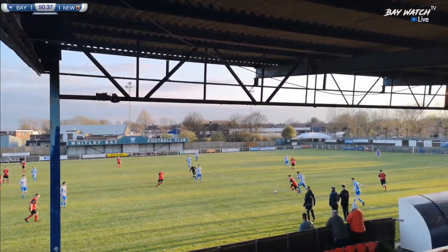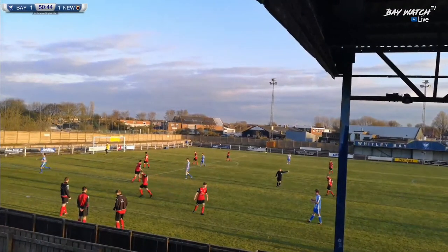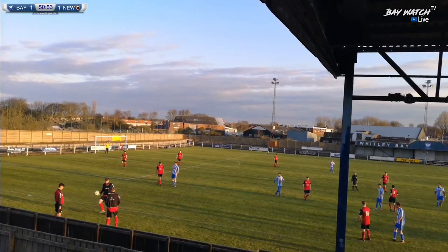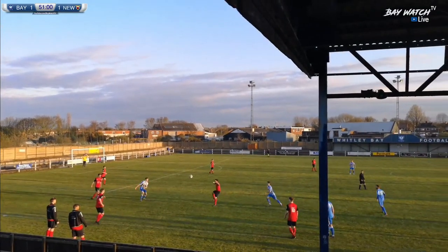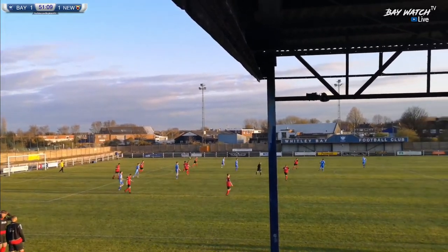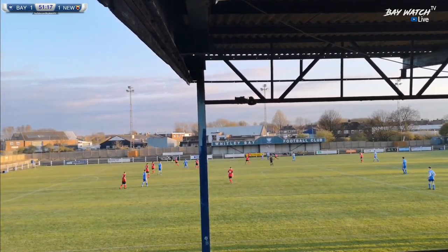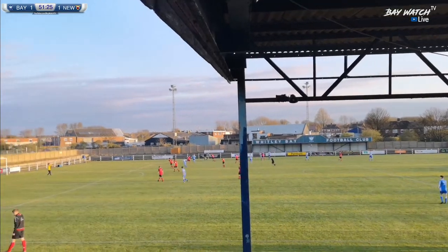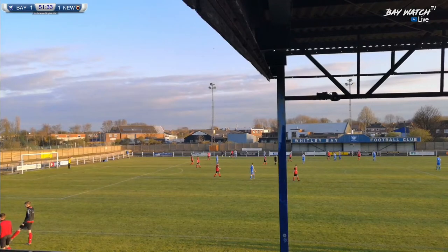So, Whitley Bay on the attack. He's doing his best to keep the ball, and he's dribbled through about two or three challenges. And Chemfica have managed to get the ball themselves. Launching the ball off, Jamie Dunn. Throwing, coming in. Oh, but that ball has just ended up being cleared onto a Whitley Bay forward, cleared again by Chemfica. Out on the far side, but it has been intercepted by Whitley Bay. And now it's a Whitley Bay throw-in, bouncing off the Chemfica attacker. And now it's gone out for a Chemfica throw-in, which is being taken by number 3, Hutchison.